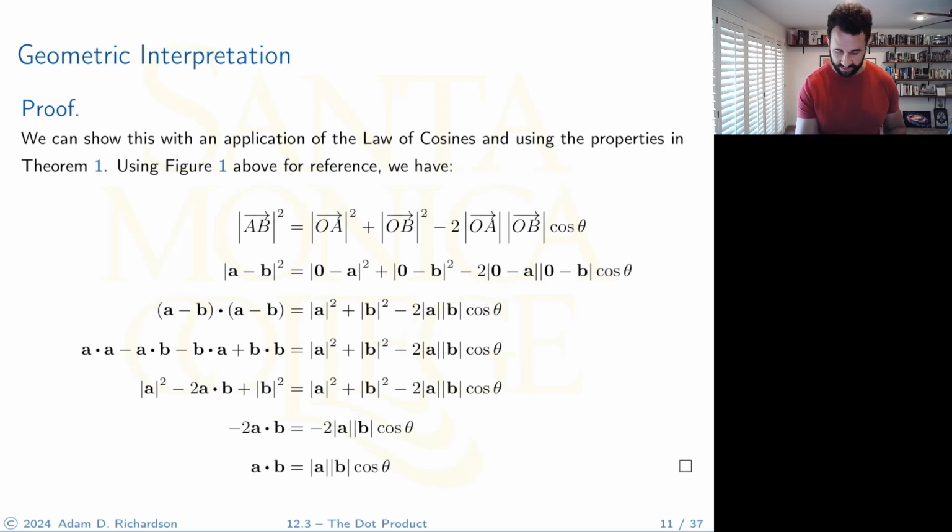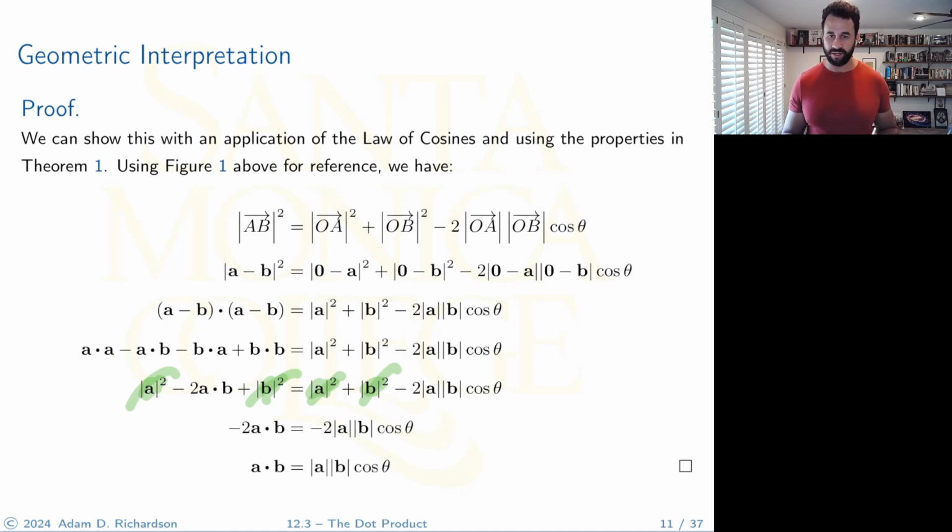All right, now take a look at what we got so far. We've got length of A squared and length of A squared, gone. We've got length of B squared and length of B squared, gone. What's left is this term and this term, and that's what we get down here. But look, we can cancel these negative 2's as well, and then voila, we get the result. A dot B equals length of A times length of B times cosine theta, which is what we were trying to prove. So that is what the dot product is, and this is going to give us our geometric interpretation.